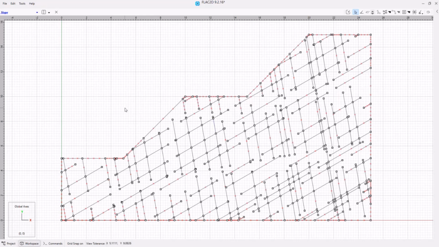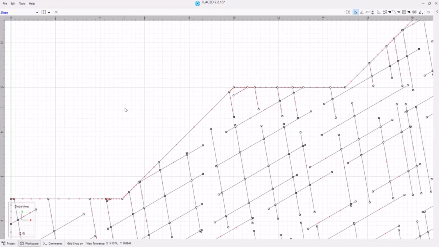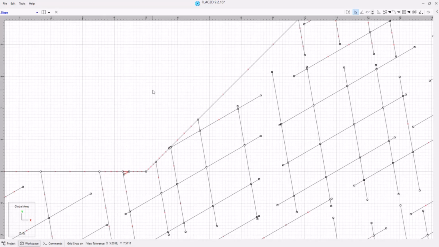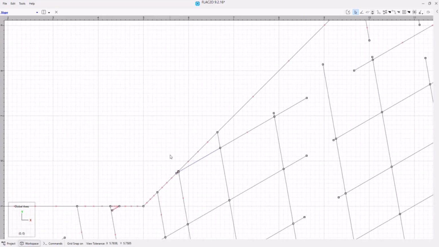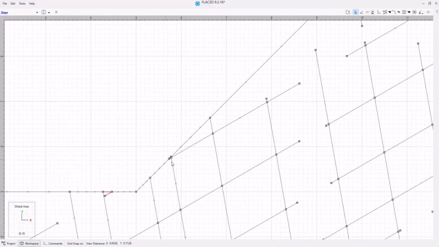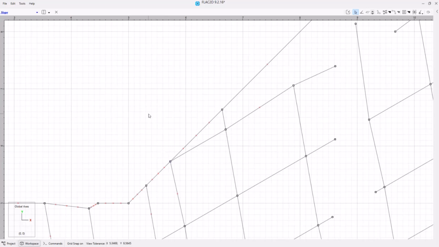Now, here's another new feature that I'm going to talk about, which is related to cleanup. When you create these joint sets, you often end up with really small little edges. Especially when you add randomness, you can end up with little tiny edges. That's going to be a problem when you try to create zones. So I probably want to get rid of this kind of situation here, and I can do that with this automatic cleanup tool. So I hit the broom. I can choose merge points, and I can say, for example, all points within 0.1 meters of each other, I'm just going to merge them together. Boom. And so those 3 points just became 1 point. And now my life will be easier when it comes to zoning.